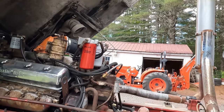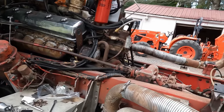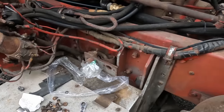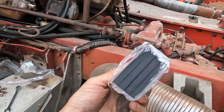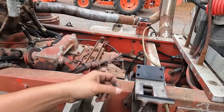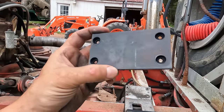All right, fellas, we're out here doing these mounts, and I'm a total bobo. I had the camera on fast forward this entire side, but that's okay. All we did was take them apart. So when you get your mounts from me, the rubbers, they're going to come wrapped up like this. There's four in there, enough to do an entire truck.